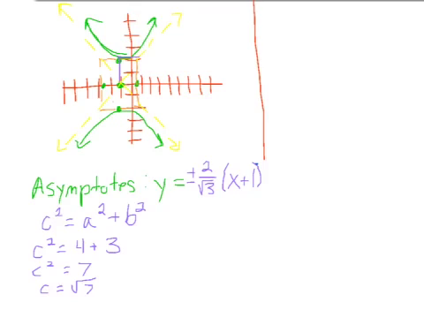So you're going to start at the center and go up the square root of 7 and down the square root of 7. The square root of 7 is a little bit more than 2, less than 3. So about right there is fine, and about right there. Those are your foci. All right, but we still need to label them. So they have the same x value at -1, and we started at 0, and we went up root 7 and down root 7. So -1 comma plus or minus root 7 is good for labeling your foci.